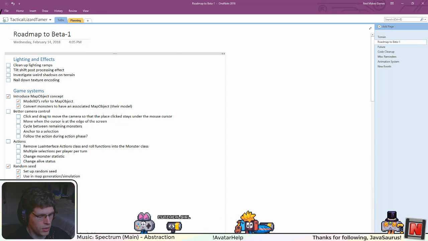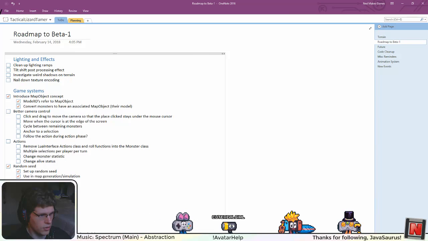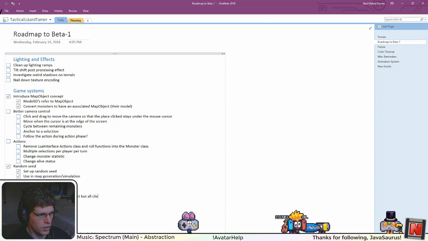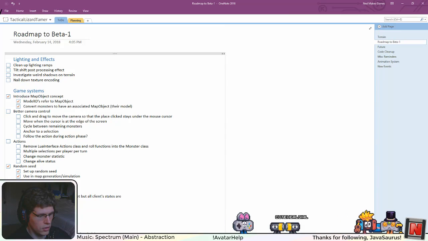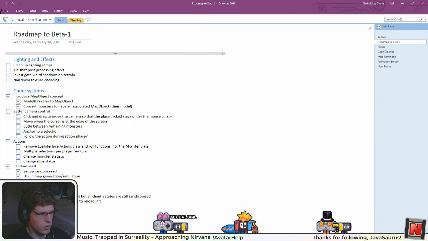The main difference is if it's just a simple disconnection, one player loses internet, but all clients' states are still synchronized. The difficult thing is that if a player crashes, one client crashes and has to reload into the game.